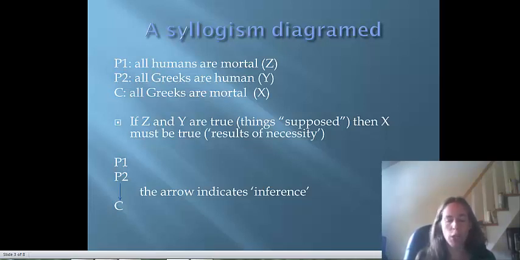A novel like Jane Austen's Pride and Prejudice starts with this kind of syllogistic thinking. The first sentence of the novel is, "It's a truth universally acknowledged that a single man of good fortune must be in want of a wife." Now we could say this starts from a valid kind of a priori knowledge that single men are not married, therefore probably single men need a wife, but it doesn't actually lead by necessity to the conclusion that all single men want a wife. So even though she sets up this first sentence kind of as a syllogism, Austen's characters end up skewing it by assuming that just because some single men want a wife, all single men do.